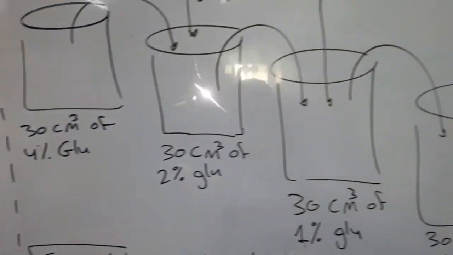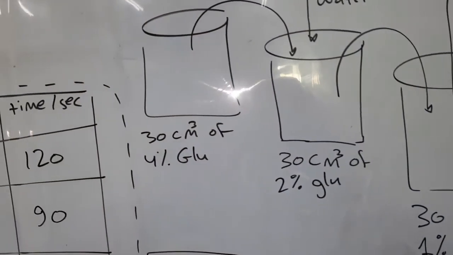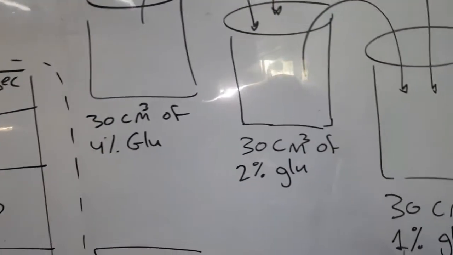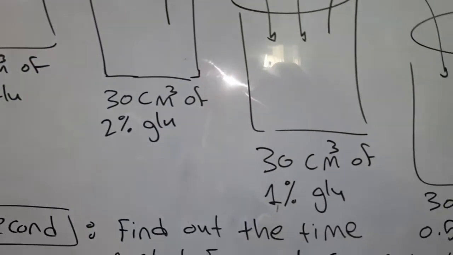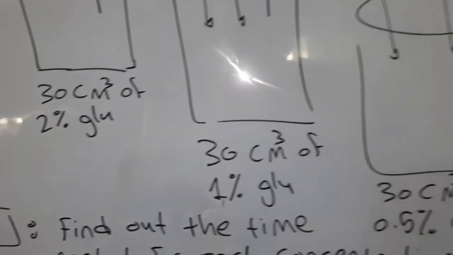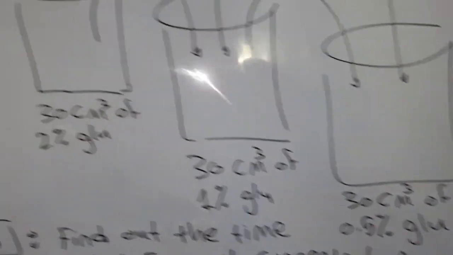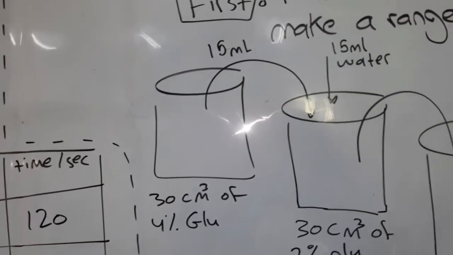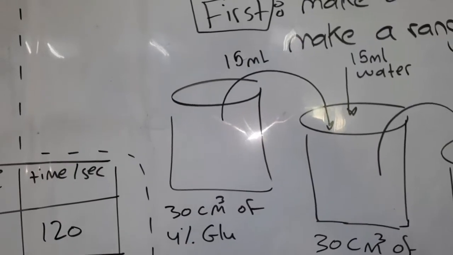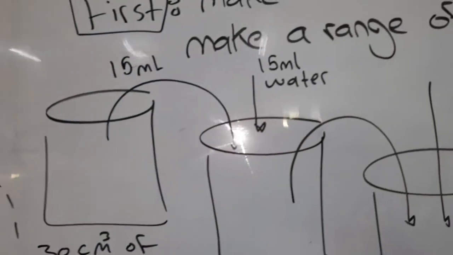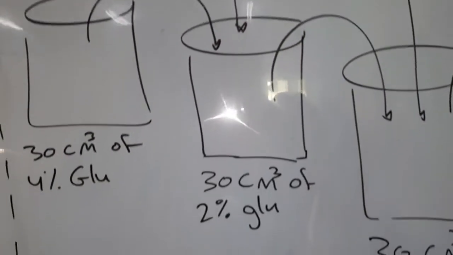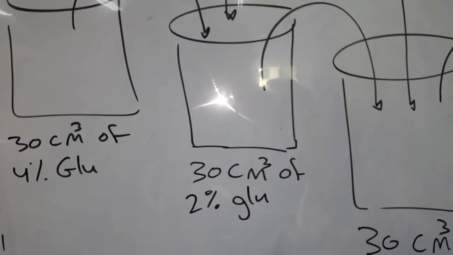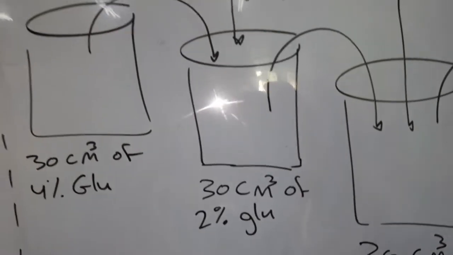Now, the serial dilution, as it shows in the question paper itself, reduces the concentration into half at every step. So the concentration of G is 4%. Now, the second concentration is 2. Then you need to conclude that the third would be 1, and the fourth is 0.5%. In order to do so, we need to take equal volume of both the G and the water. So 15 centimeter cubic was taken from the G, and then 15 centimeter cubic is taken of water in order to make this concentration, and that results with 30 centimeter cubic of 2%.